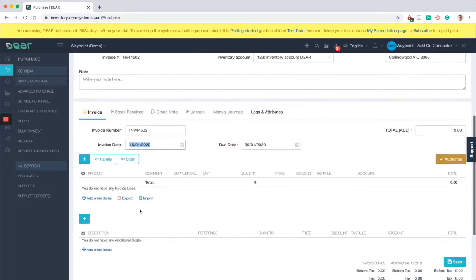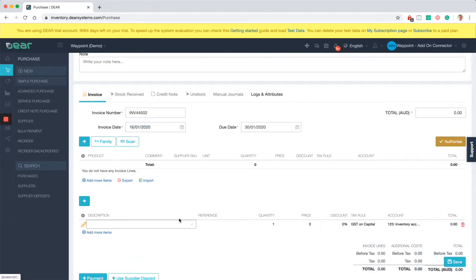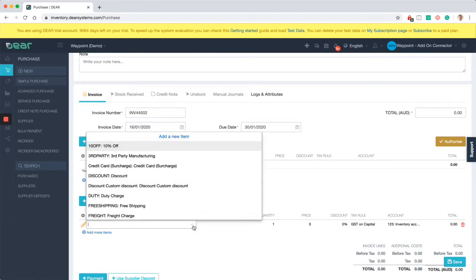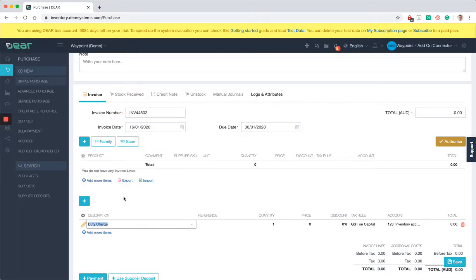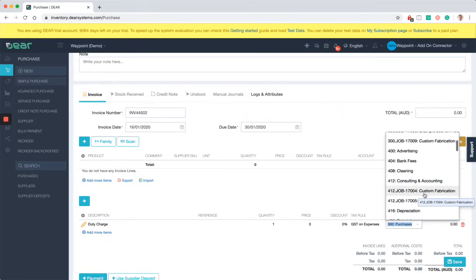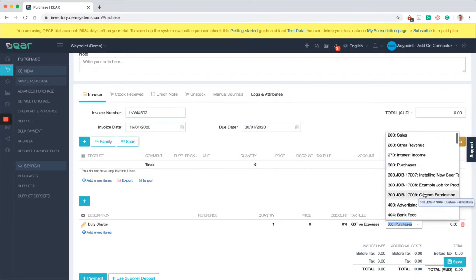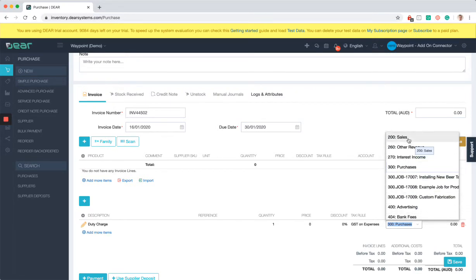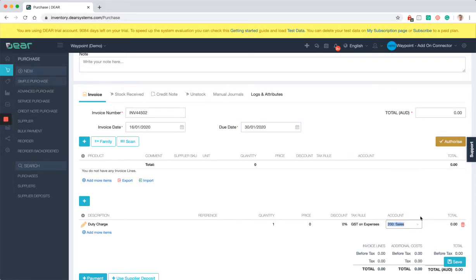And rather than add products, I will be adding service items. Now, one of the things to note here is you can pre-create these so that they're correctly mapped. So you can have these all ready to go. And you need to ensure that the account that this service item is associated to is against an expense account. Now, I'm going to demonstrate if I didn't have this against an expense account, let's say a revenue account here.